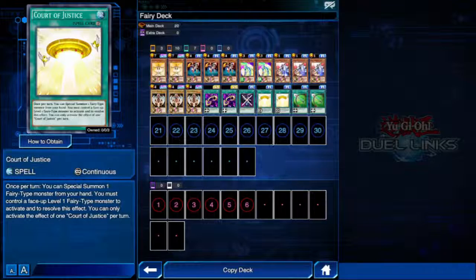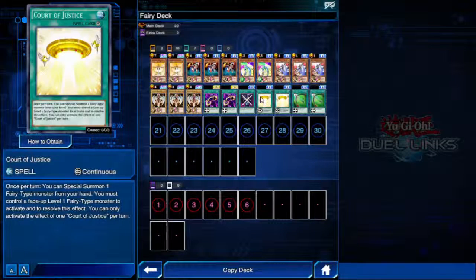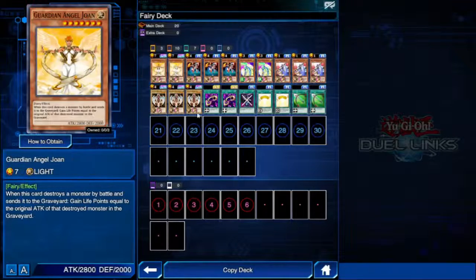And it seems like this is mainly supposed to work with Freya, so you would play Freya, use Court of Justice to then special summon. And yeah, there's no restriction on the fairy you could special summon, so you could special summon a Guardian Angel Joan if you wanted to.